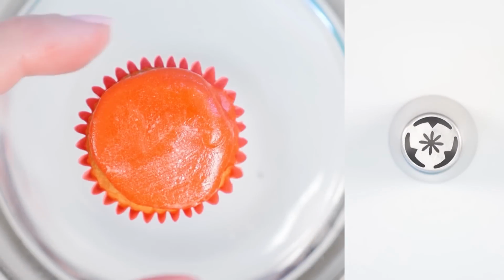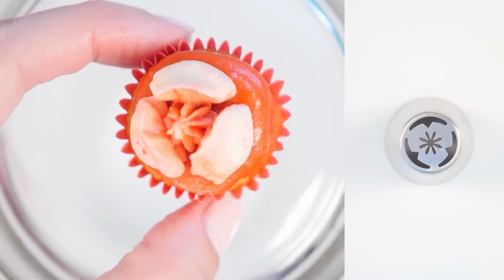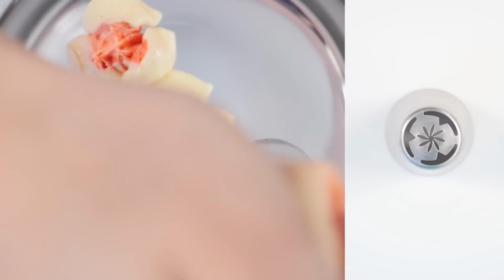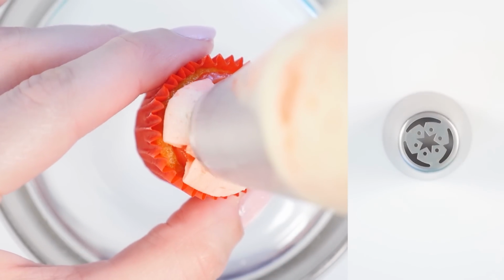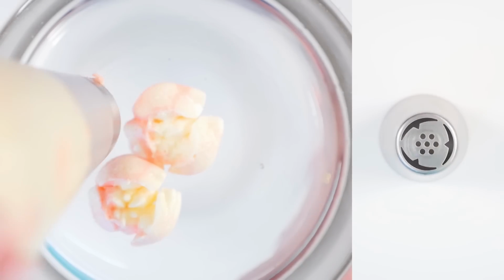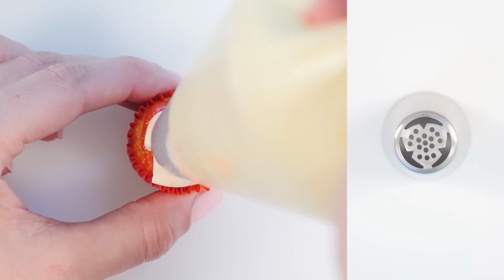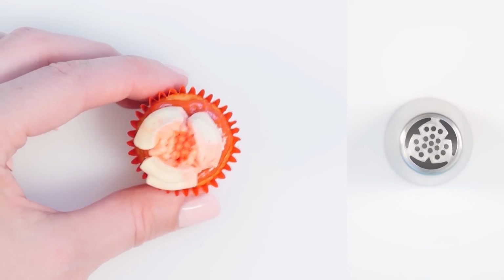This one has a similar flower pattern but without the indents, so it's not quite as detailed. The next one is so similar. The petals are basically exactly the same but arranged in a slightly different pattern, but once it's piped you really can't tell the difference. The star and the dots turns out a bit unimpressive, but I do like the ones that have just dots in the middle. This one has 7 dots and that turns out quite pretty, and this one has lots of dots in the middle. That would look good if it had some yellow frosting in the centre there.